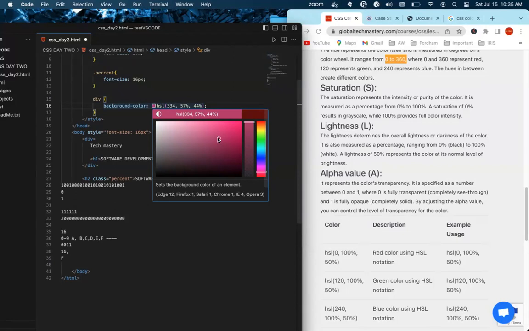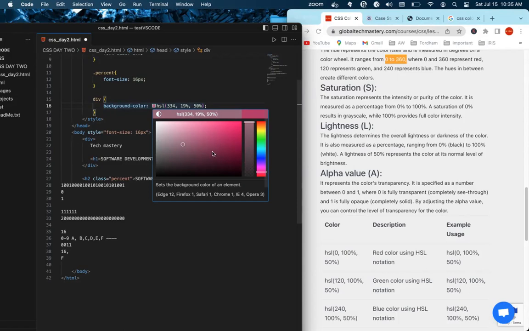And then now the second component, they call it the saturation. Saturation is like how much of the color do you want. You see, if you go this way, you want the color to be very deep, and if you go this way, it's like you want it to be light. It's almost like opacity, but it's not opacity also. Here it's almost like the color is not there, but it's there.